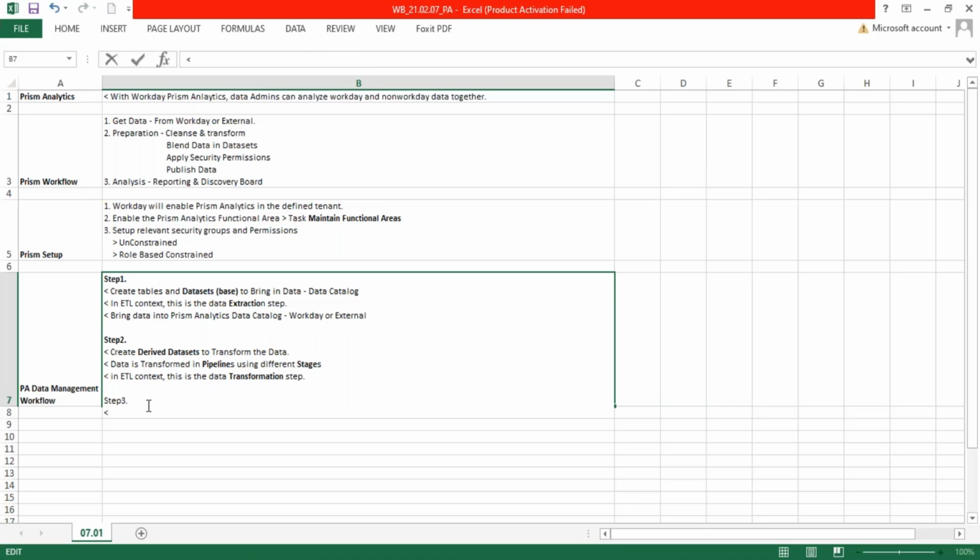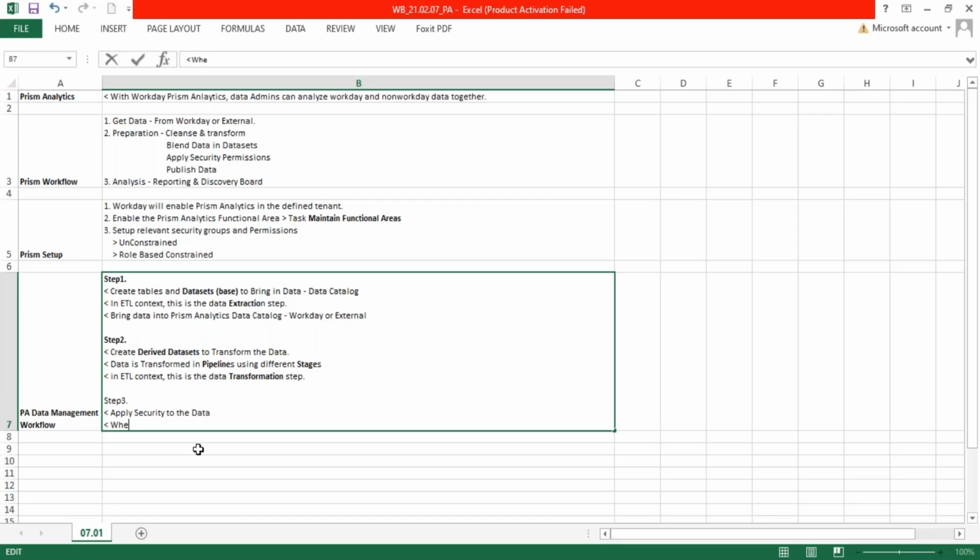The third thing, once you have transformed this data, the next aspect is to apply security to the data. Now with respect to security, Prism Analytics follows the same security model as report security does.